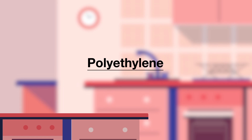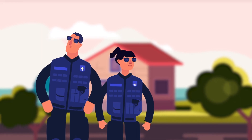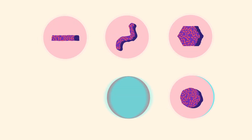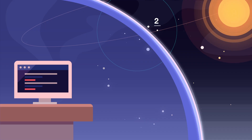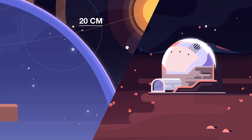One shield option is polyethylene. Sounds unfamiliar perhaps, but it's actually what most plastic bags and bottles are made of. It can be super compressed into plastic that's so strong it can stop bullets. Polyethylene can be made in any shape or form, and just 10 to 20 centimetres thick shielding already gives enough protection from meteorites and radiation.